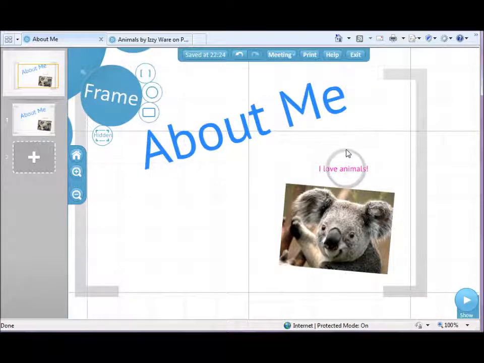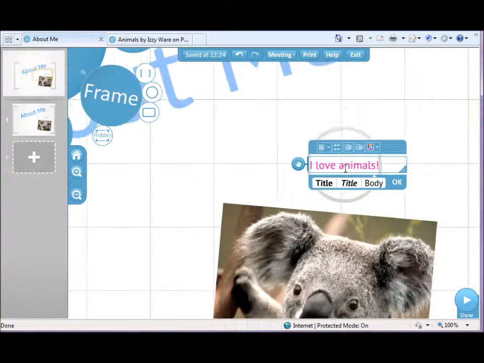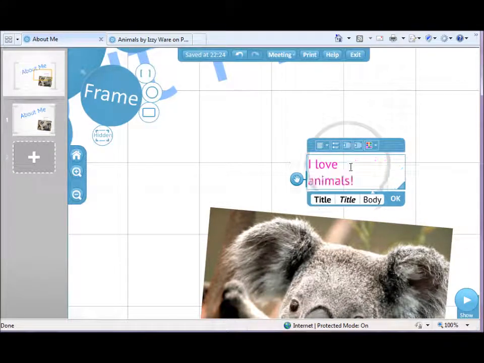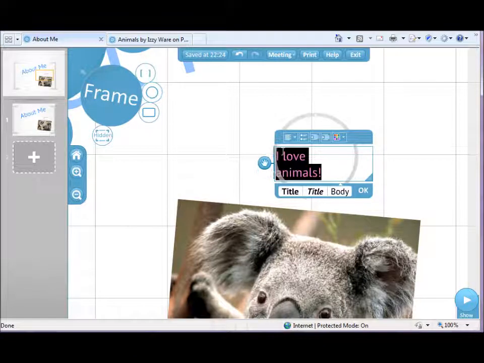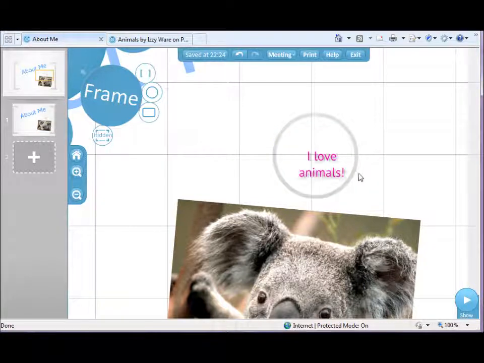Move it around, move my text around, perhaps make it smaller, or edit the whole text. If I wanted to go something like this, I can do that. Align it in the center, click OK.